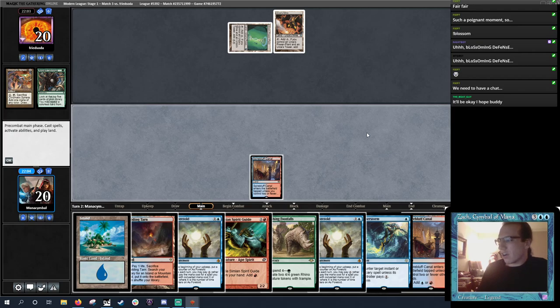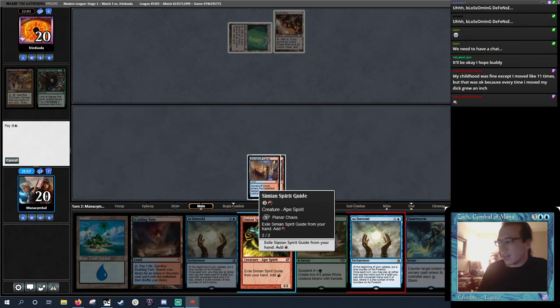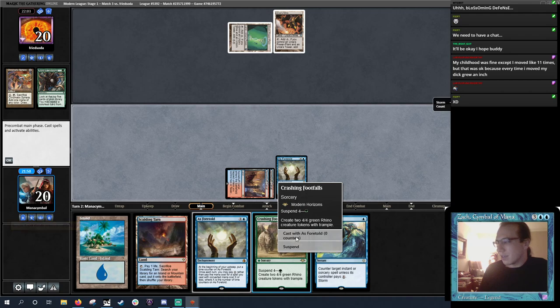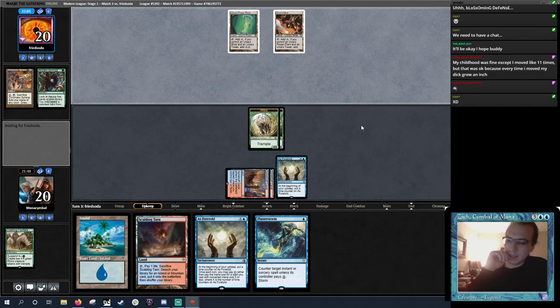So, they've got a Karn Liberated. So if I go As Foretold into Rhinos, are they going to exile my As Foretold? I assume that they are. I also know that there's just no other play here. So we're going to go As Foretold, Rhinos, and then pass the turn. See what happens.